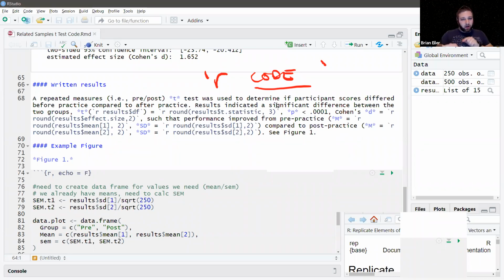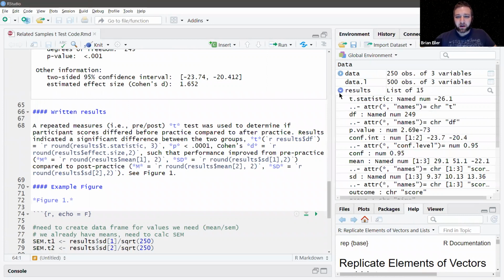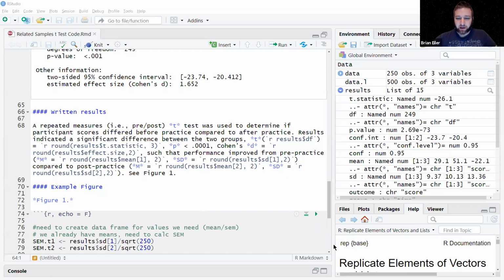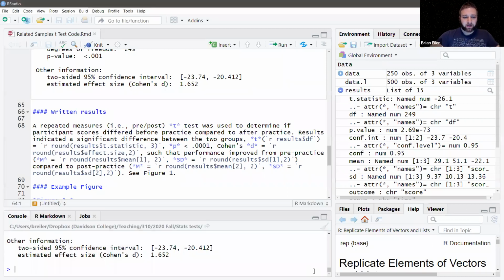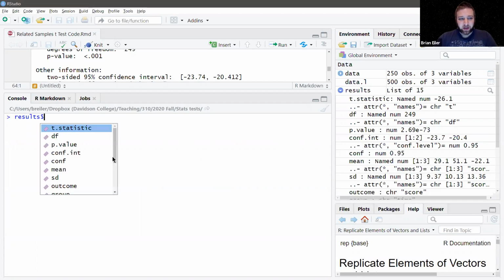And then we're just going to call the different pieces of results. Remember that what I mean by pieces of results is that in our result file, we can access all of these different things. Let's show this quickly here, maybe down here, and we might say, okay, results, and then the dollar sign.